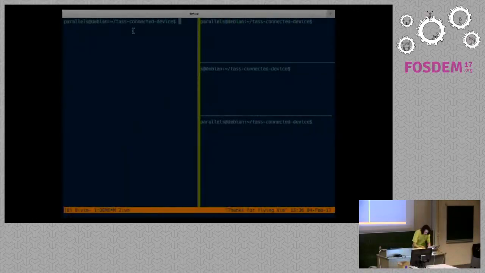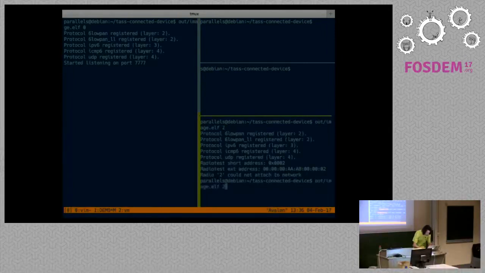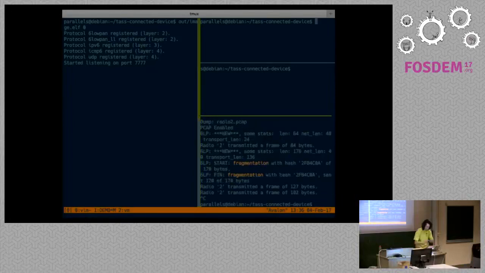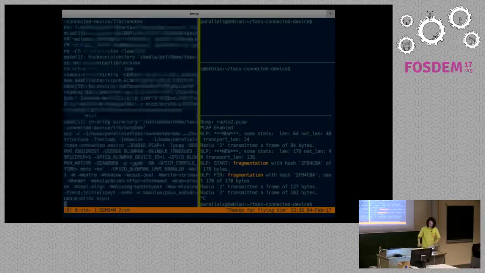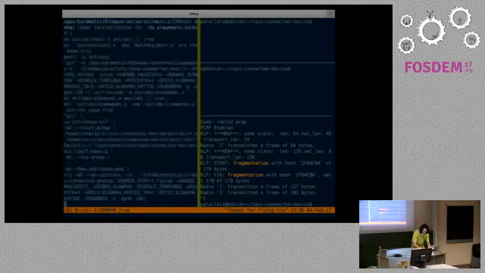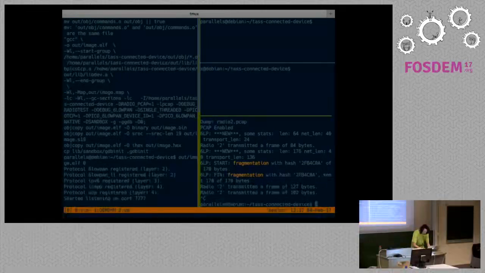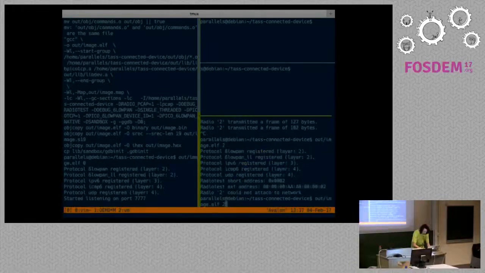So I'll first start this. This is the radio driver. Wait, I'm going to compile again, because the radio driver sometimes is not the best, but it works.